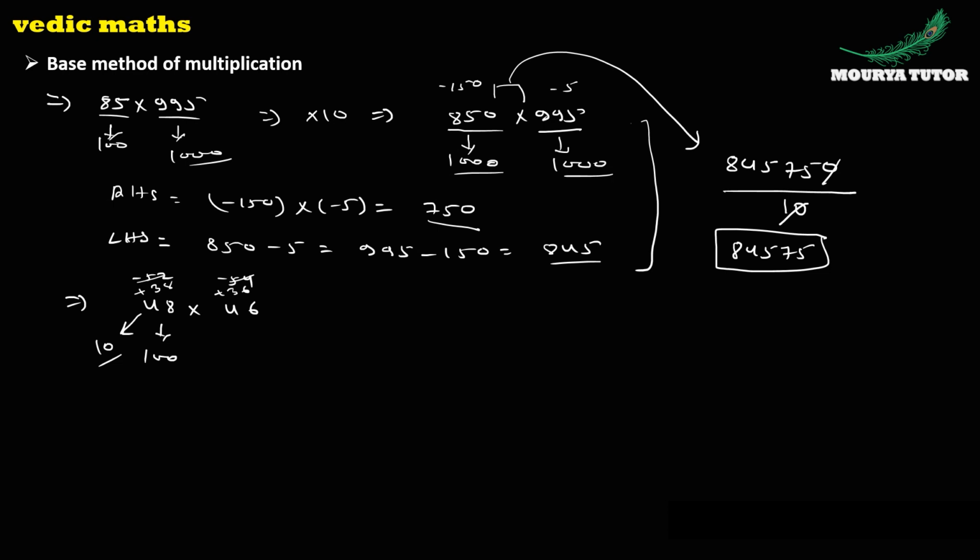So what you need to do, can we change the base in order to multiply these two numbers? Yes, we can change the base. But what should we have as the base? Because the base can be anything. We need to choose such a base so that our multiplication will become easy. All right, so we need to think about what we need to choose as the base.